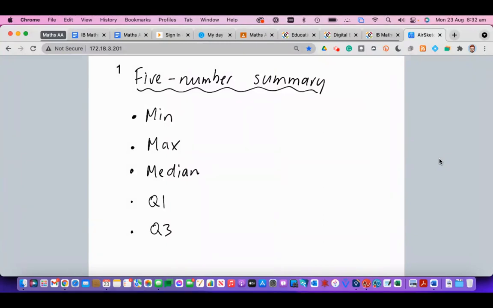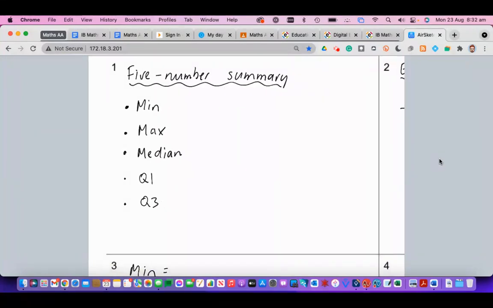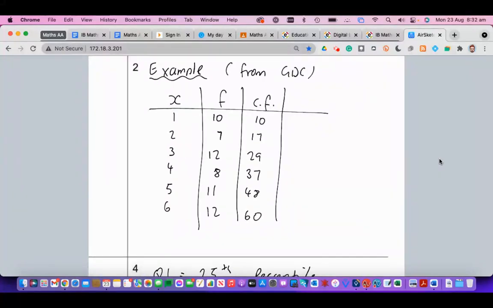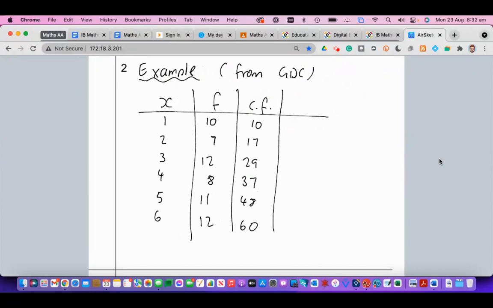Okay, so we've got those 5 there, it's called the 5-number summary, and I'm going to use this example because it happened to be in my GDC already, really, from that video that I presented to you. You can see here I've got a set of scores.